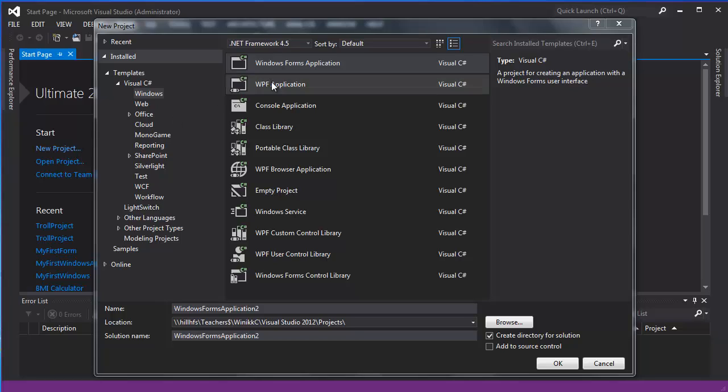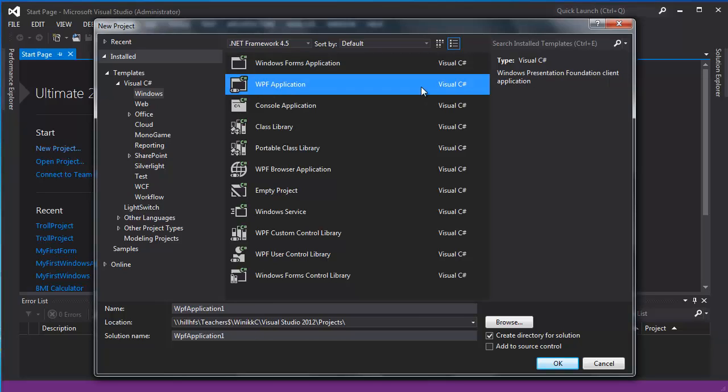Now you've got two options when you do these programs for a visual window. You can do the Windows Forms application, or you can do what's called the WPF application. They both are ways of creating windowed type programs. WPF stands for Windows Presentation Foundation. Anyway, that's for your standard Windows programs. You're going to build a program for Windows with all the menus, the whistles and bells. In fact, it says Presentation Foundation, okay?